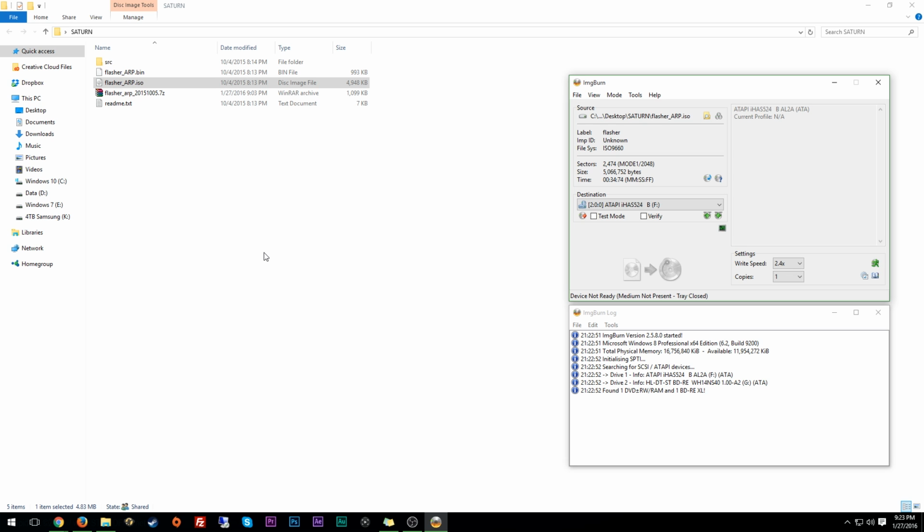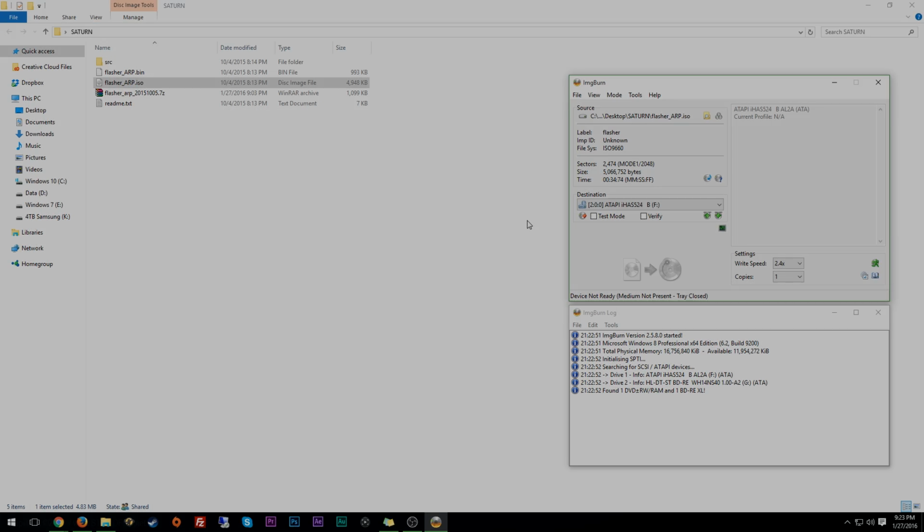And once that's done, you want to go ahead, go over to your Saturn. The rest of this tutorial will be over at the Saturn, but you want to make sure it's working. You want to go there with your Action Replay cart, a screwdriver, some tape, your game, and this copied CD right here. So I'll see you all at the Saturn.